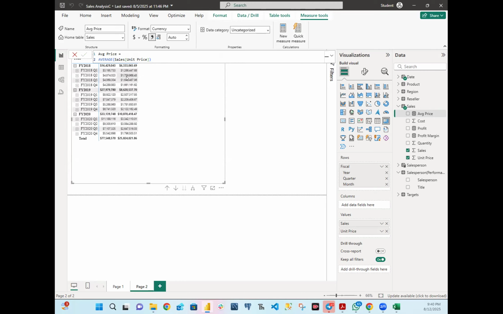So you can see that this column is showing you our average price. Okay, any questions so far? So see our average price.